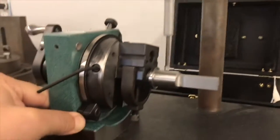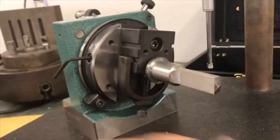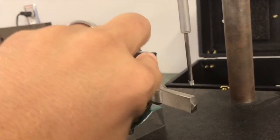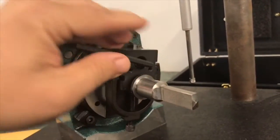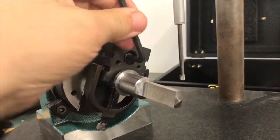And then I'm going to rotate it back around and see how it looks the rest of the way after clamping the screw down. Now sometimes when you clamp the screw down it's going to move a little bit. In this case it did. It moved about 5 thousandths, so I did have to go back and do some additional indication on it.